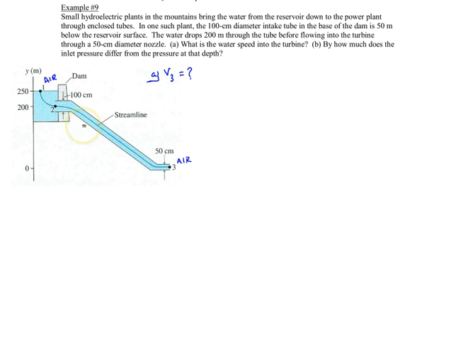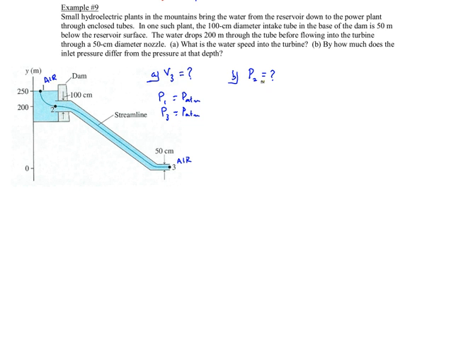Now, this is a question that's going to involve two things. We have Bernoulli's equation, and we also have the continuity equation. So we're going to assume that this water is an ideal fluid and that it obeys Bernoulli's equation. And we'll have to consider that there's a nice streamlined flow that flows from 1 to 2 to 3. And we'll assume that pressure 1 is the atmospheric pressure, and pressure 3 is also the atmospheric pressure. But pressure 2 we don't know, and in fact that's what we're going to be finding, the inlet pressure, which is pressure 2. So part B is asking for the pressure at 2.